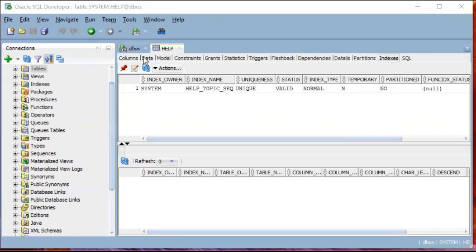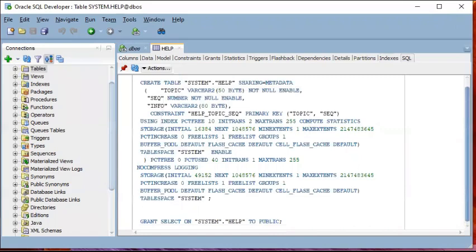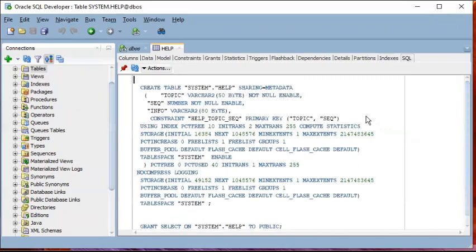Now let's go to probably the most important tab here, or at least the second most important tab, that is SQL. So it varies, it doesn't have a very fixed format. When you go from table to table, company to company, database to database, the contents here might vary a little bit here and there, but at the very basic, it will show you the DDL statement of the database object in question. Right now, we're looking at a table called help. So what you are seeing is the DDL statement.